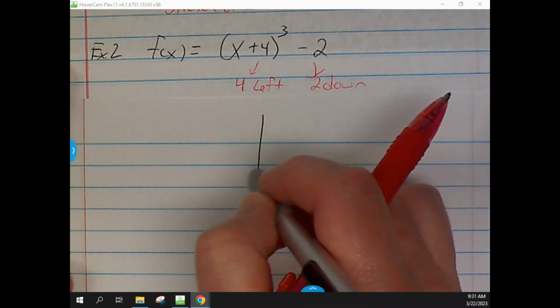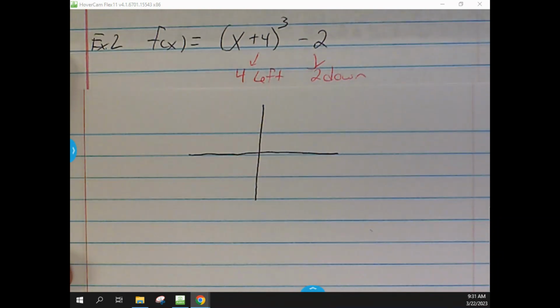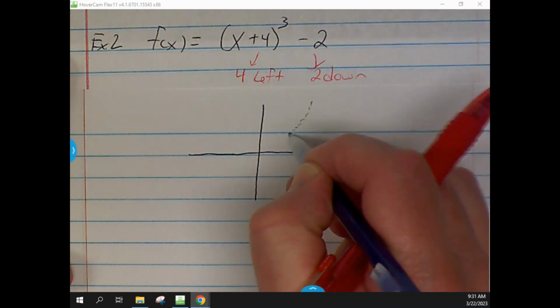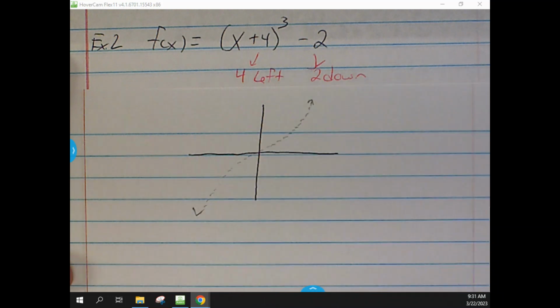Yeah, I don't know if I can get over there, so we'll go down here to the next page. All right, and again, normally I'm just going to kind of pencil this one in a little bit. If we're going to do x to the third, and you don't have to necessarily do this, I'm just putting it here so we can see it. There would be x to the third. That would be the parent function of x to the third. So then they're going to ask, if they ask you to graph it, this one shouldn't be too bad.